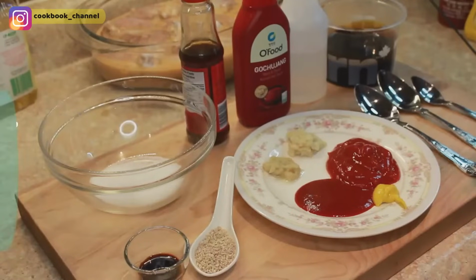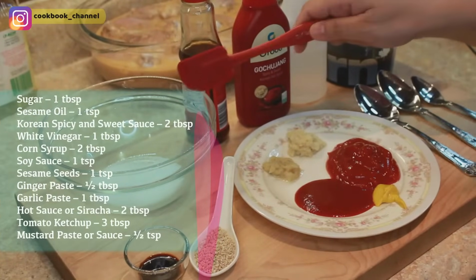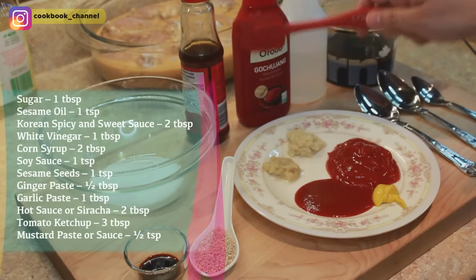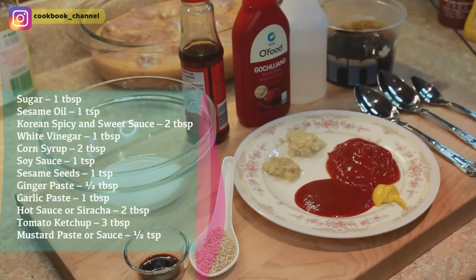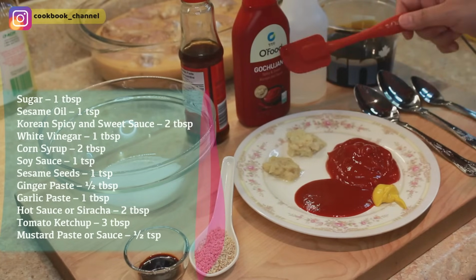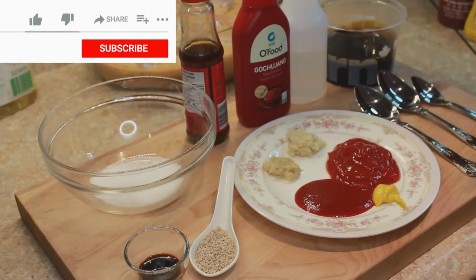For the Korean fried chicken, I am preparing a sauce. For this, I have 1 tablespoon of sugar. Here I have some sesame oil. I'll use a teaspoon of sesame oil. Here I've got spicy and sweet Korean hot sauce. I will be using around 2 tablespoons of this. A tablespoon of white vinegar. Here I have corn syrup.